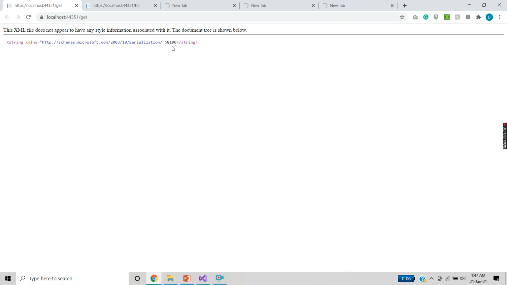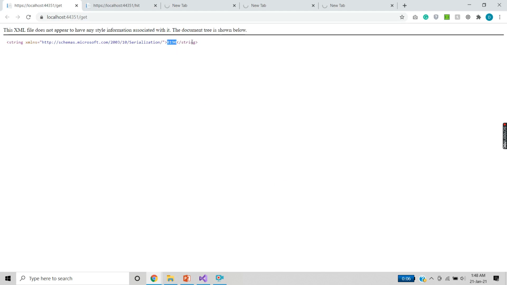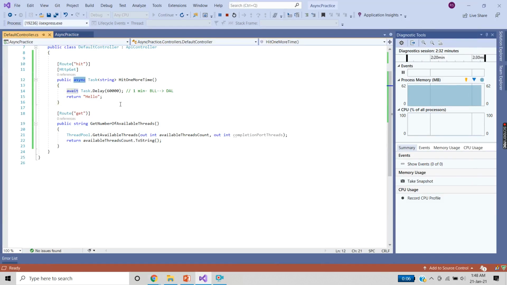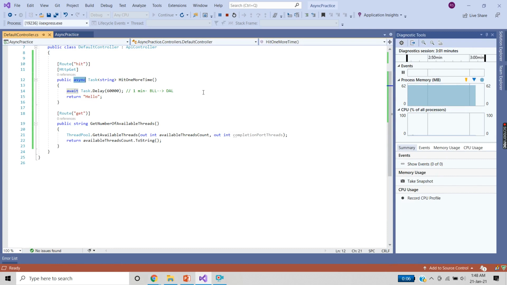You can compare. If you're not using async, that's pretty clear, you can handle only 8190 requests. But if you're using async, you can see in four requests itself, no thread was used. All threads just hit the process and came back because they don't like to wait there. So that is the benefit of using asynchronous web API methods. Your web API will be able to handle 80,000 requests. I'm just saying a number, it can be more than that. But if you do not use it, your web API project can handle only 8190 requests. So in this way, we can improve the performance of our web API project.